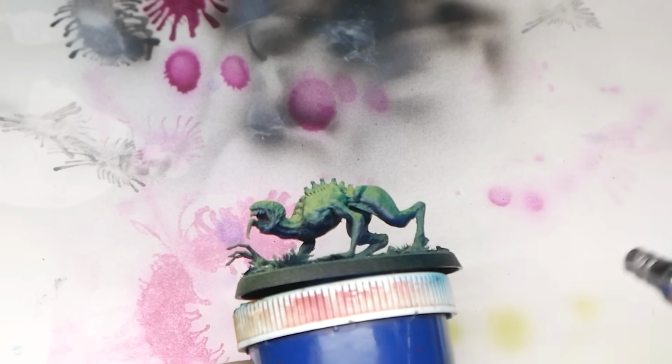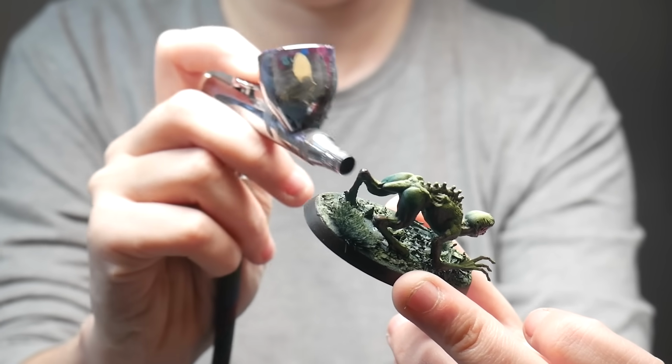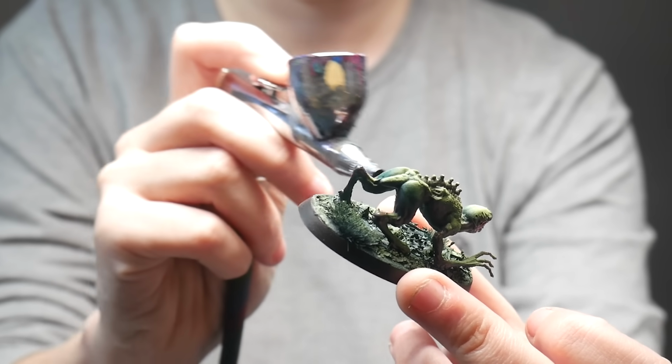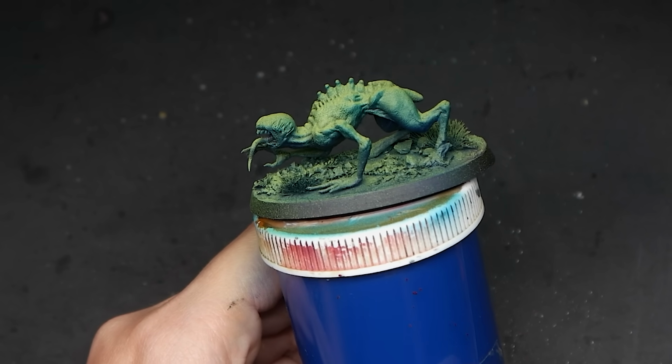If you feel like you've lost too much of one of your colors, you can just apply more of it with an ink or contrast paint. Since these colors are all designed to mix together, you should always achieve a beautiful result. Really, the goal of all of this is to create a complex base of colors. We want the airbrush to do the majority of the work so that then we can just touch it up later with a paintbrush. Speaking of, onto the brush.